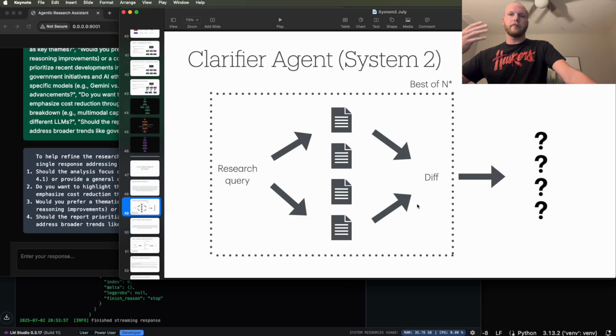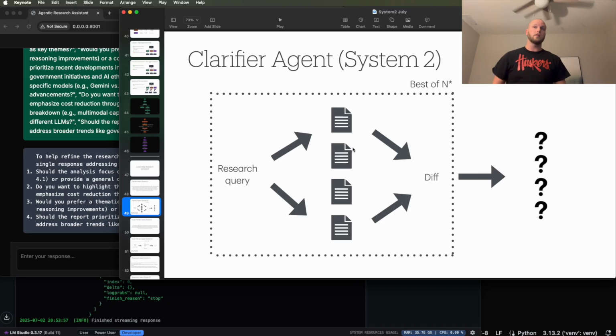So these should be 4 different flavors of outlines. And then what it's going to do is come up with 4 questions, but not 4 arbitrary questions. It's going to come up with 4 questions that I would need to have answered in order to determine which one of these outlines would actually be best for a summarization. Actually, I don't use those outlines later on, but the whole point of this process is to force it to use some sort of deliberate thought process rather than arbitrarily coming up with clarifying questions.